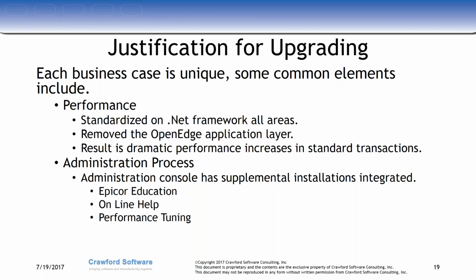Your hardware platform is actually going to last much longer, because the performance is not going to degrade. Degradation in performance, running out of disk space, or running out of memory, unless you're in a virtualized environment, is typically one of the reasons for a hardware upgrade requirement. Another one is the administration process. Epicor has moved a lot of elements that were outside into the administration console: the help, the education, the performance tuning. Overall it's an easier to maintain, easier to monitor, easier to use, easier to navigate system, with all the things they've built onto it.